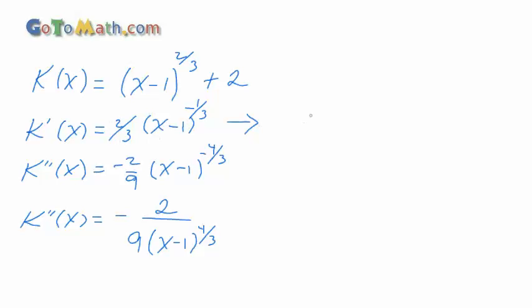All right? But the next order of business is we need to get that critical number, and that means we need to look at this guy here. So we're setting this equal to 0. We have 2, and then we have 3 down here, x minus 1 to the 1/3. So we look at what can make the numerator 0, nothing. What makes the denominator 0? It looks like x is equal to 1. Actually, I should label that as our critical number. Remember about the critical number: this number here must be in the domain of k, and it is. You can plug 1 in, and we get 2 out. All right, so that looks good.